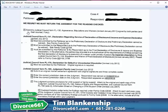Number 1 says, submit Judicial Council form FL130, appearance, stipulation, and waivers signed by both parties. So this was what's considered an uncontested case. Both parties were participating, and I believe a response was filed. I'll have to see as we go down here. Yes, respondent appeared, so there was a response filed in this case.